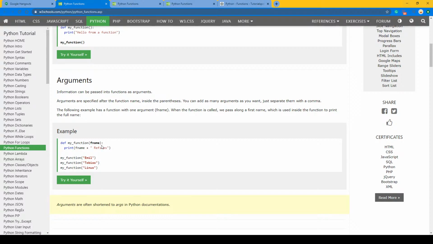Now, it's also important in Python to understand that Python will automatically detect the type of this variable over here. So when you call this function over here, you print it as fname plus the rest. And when you call the function here, you give it a string.